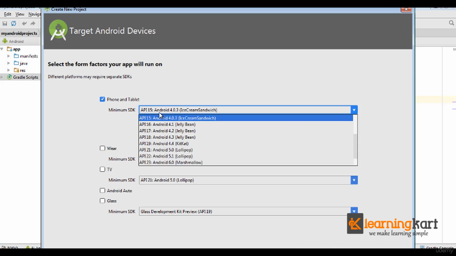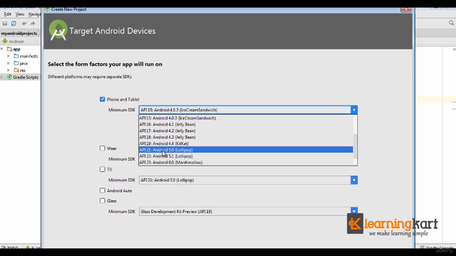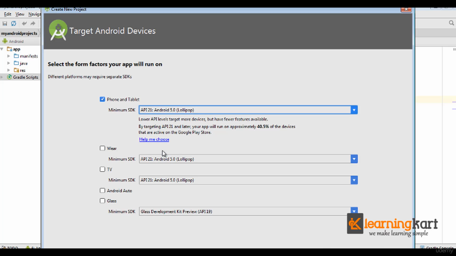So the higher you keep this, if I keep this as API 21, as you can see, it says that your app now will run on approximately 41% of the devices. So if there are 100 phones, approximately 41 will be able to run your app. So we need to target the API that can cover as much of the market as possible.